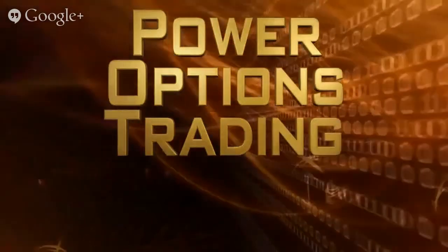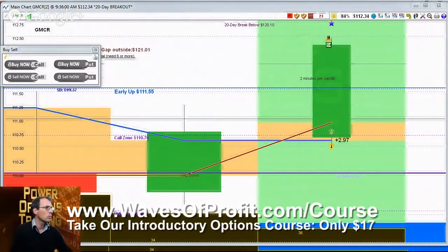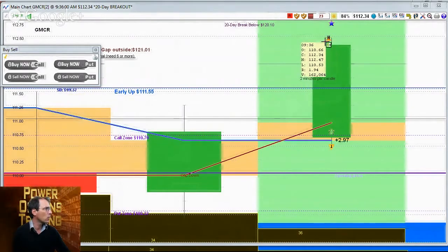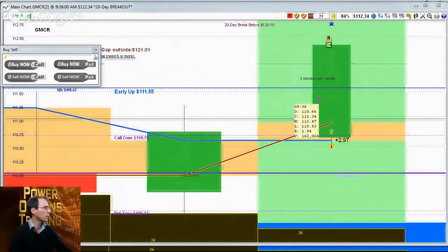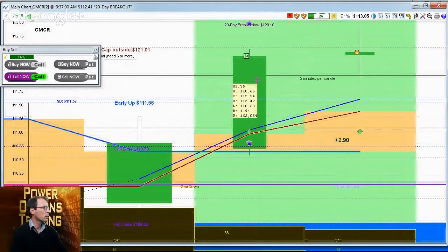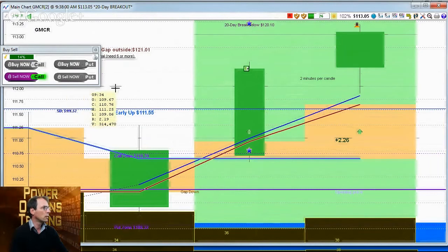Today was great. Let me just take you to a couple charts. So this one was GMCR, and it already had a strong run up. The brown on the bottom is volume, and that was part of the clues. And so I already tagged it as a buy on the call, even though it's the blue star. It looks like it can really do a lot more. And so I'm just moving forward here in time a little bit. And here we go. So 1% so far. And 14%, and that was basically in 2 minutes. And it did go farther, but we don't care. You're going to see why later.